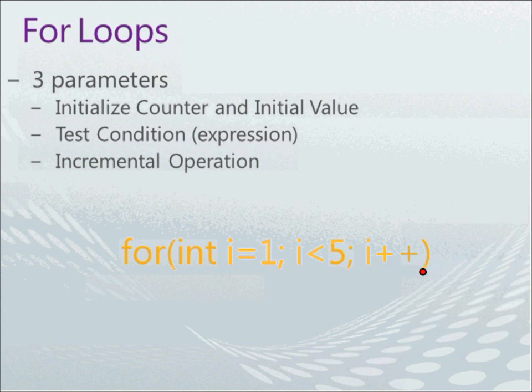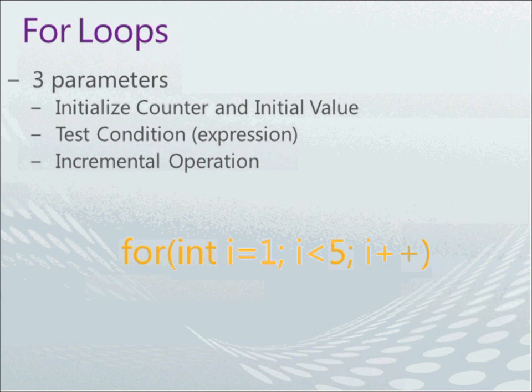And then the third one, this last one, is actually an interesting operation that gets executed to allow your code to automatically increment or change the value of this I. So on one line you can see that, okay, we have a value called I, and we're going to loop until that value is equal to 5, in which case this test will fail. And then we're going to have 1 added to I for every iteration of the loop. So this is a very handy loop when you have an explicit number of iterations that you need to make, or when you want to make iterations based off of some fancy formula. And I'll show you some cool examples of this in just a little bit.